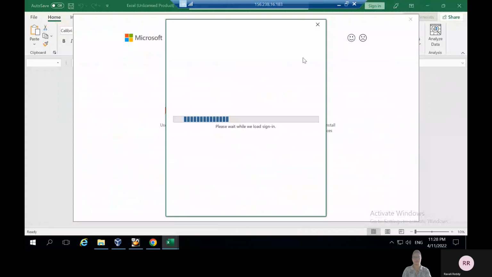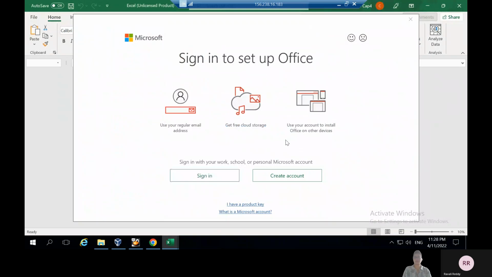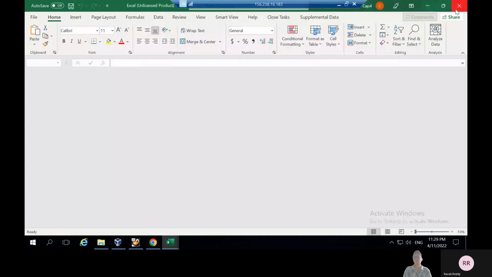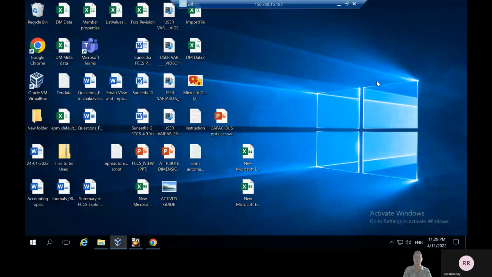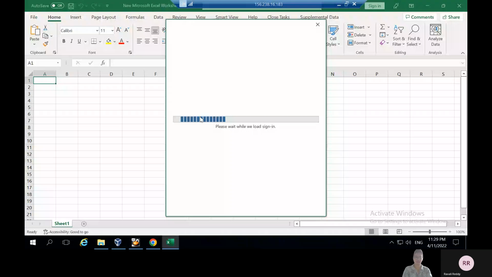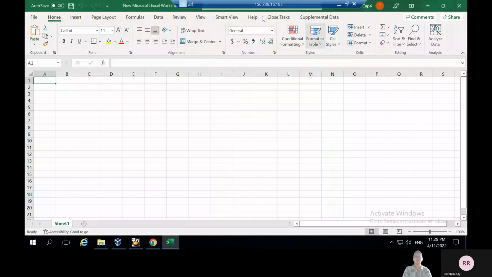Let me sign in. So like this, we can download and install and configure the close task and supplemental data.